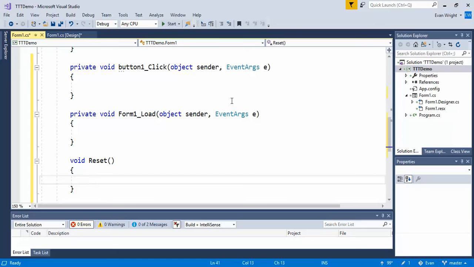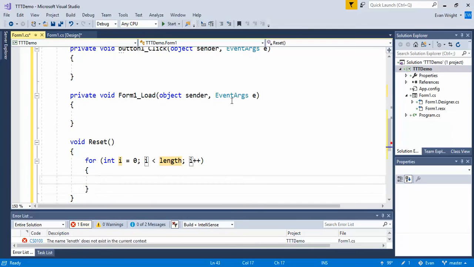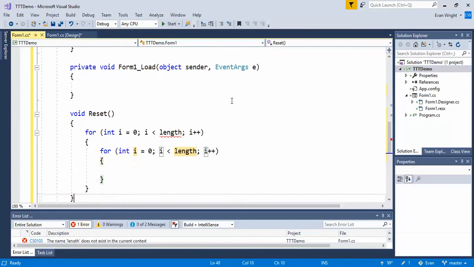So what we're going to do here is, whereas with a one-dimensional array you would have one for loop, with a two-dimensional array you need two for loops. And you might be wondering, could we use a foreach loop for this? And the answer is no. That happens to be because our array is made up of enums, which are value types.